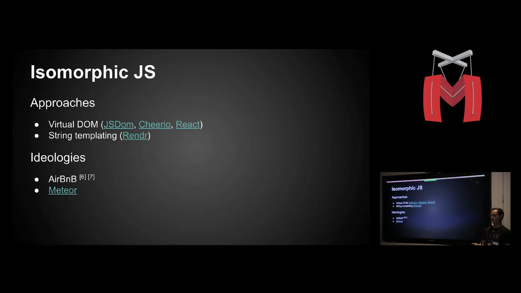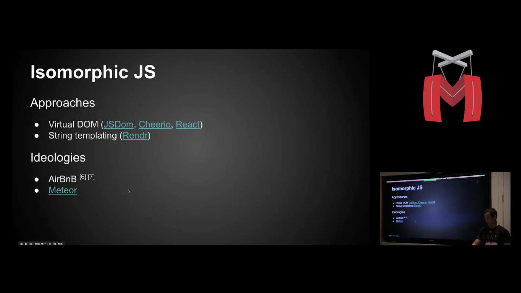And there are different technologies that will enable you to render JavaScript on the server in that manner. I named a few here. You can check them out later. And there are different ideologies, actually, for running JavaScript on the client and the server. And the key is that we're concerned about, and what Airbnb does, is it renders all of your HTML on the server and then returns it.